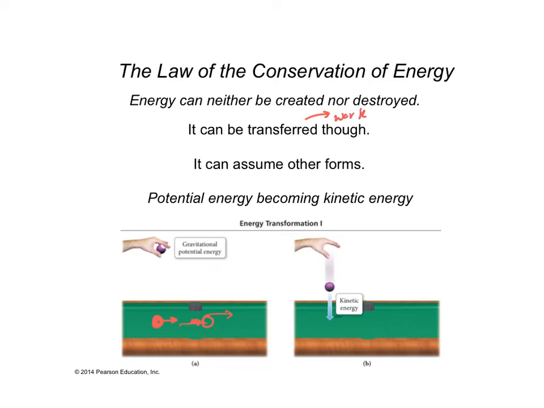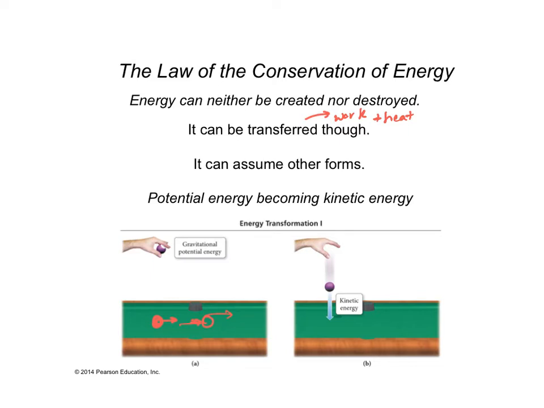Put my hand on that hot cup of coffee. How did it transfer its thermal energy to me? Thermal, but what do we call that? That transfer of thermal energy was heat. So two ways that we can transfer energy is via work and heat. Okay, again, they don't disappear. The energy doesn't disappear. It just goes from one thing to another, again, via work or heat.